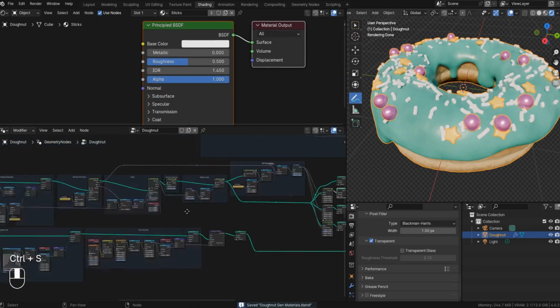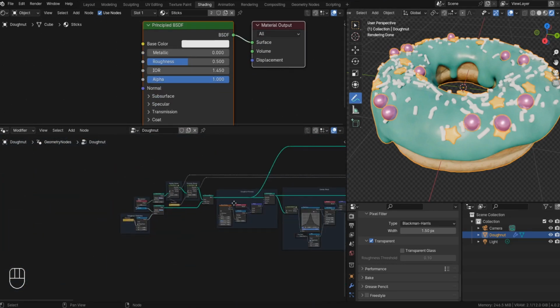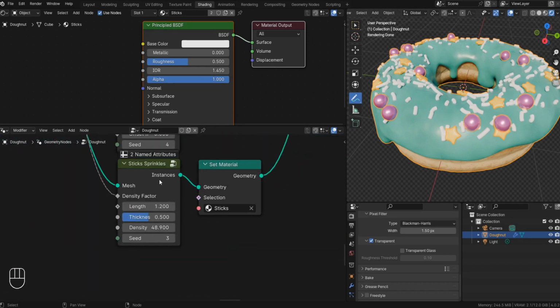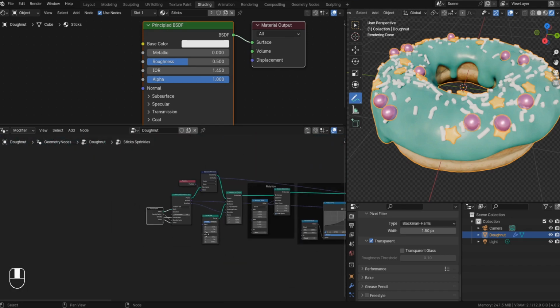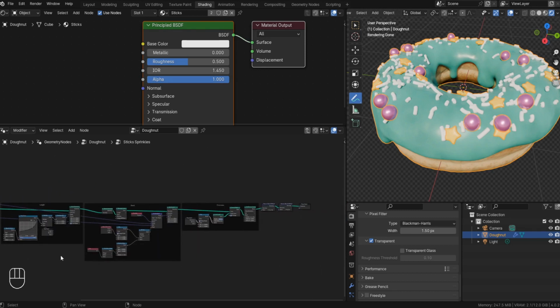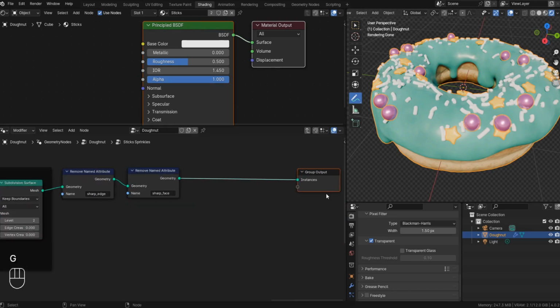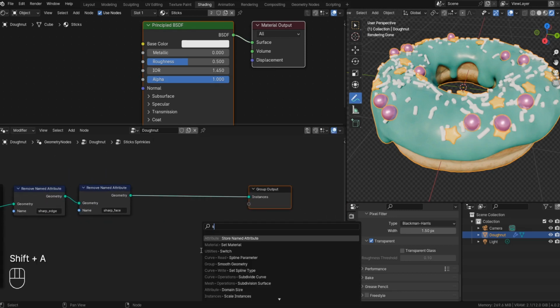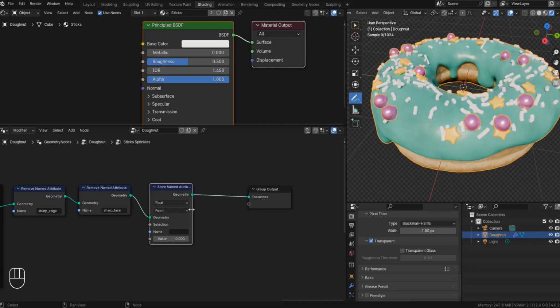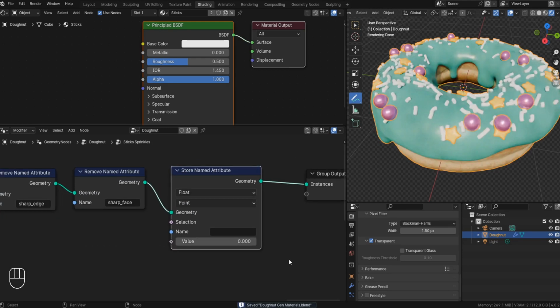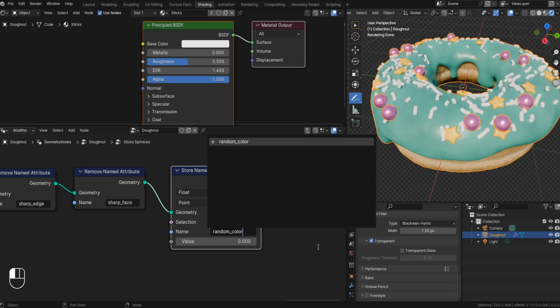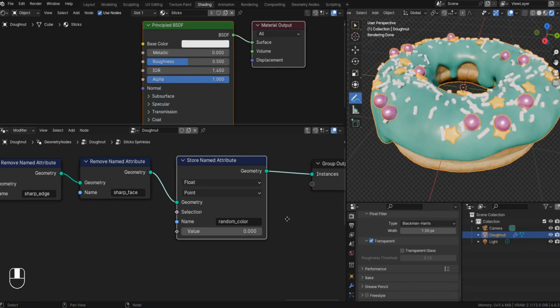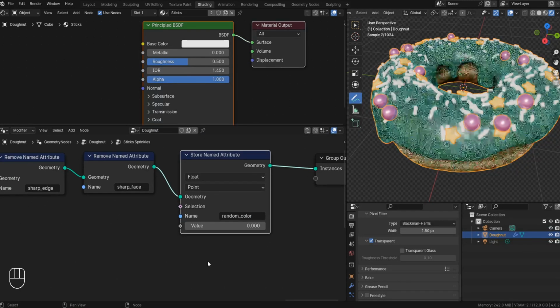So inside of our geometry nodes, let's get into this stick sprinkles node group. And in the end here, I'm going to store a new named attribute. Let's call this random color. This is going to be a float value.